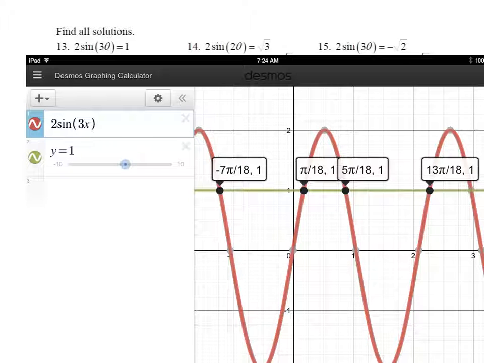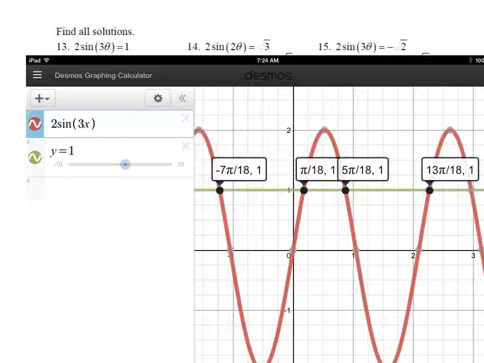When we're trying to find all solutions of a trig equation, well, I graphed this, number 13 out of 6.4, on Desmos. I graphed this side of the equation, and I'm trying to find when this equation is equal to 1. So here's the sine graph, here's the equation y equals 1, and I'm just showing you 4 of the solutions. As you can see there's another one here, and we could keep going and find more.